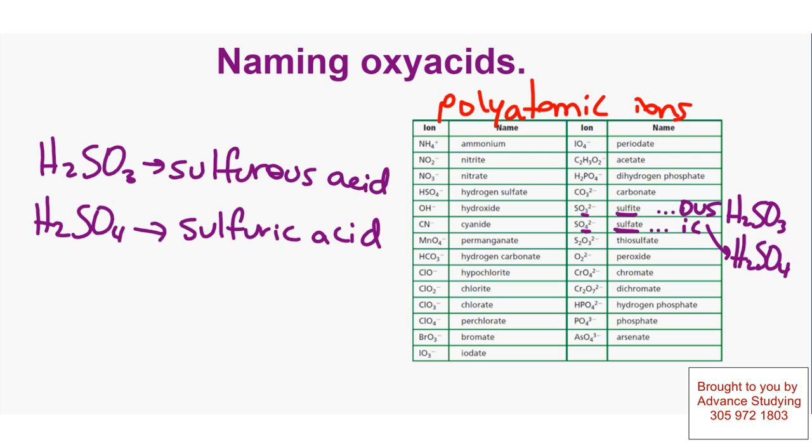What if I had to go with H2SO2? Notice that I dropped down one oxygen content. I went from H2SO3 to H2SO2. I would name this hyposulfurous acid because I have dropped one oxygen content. I went from SO3 to SO2.